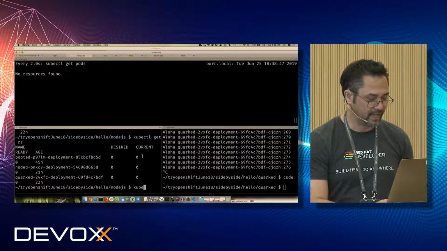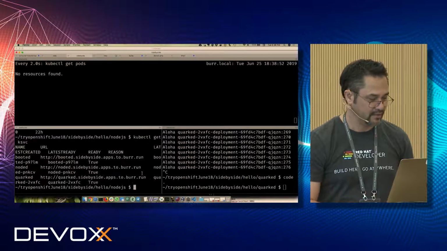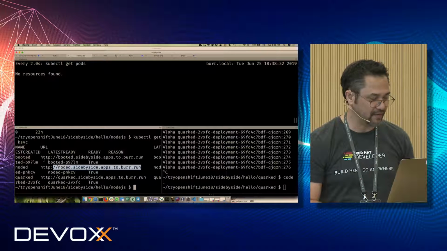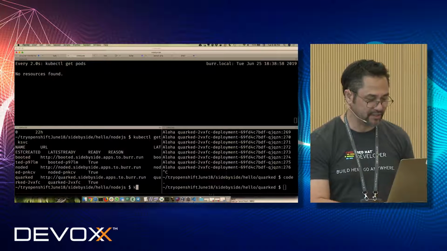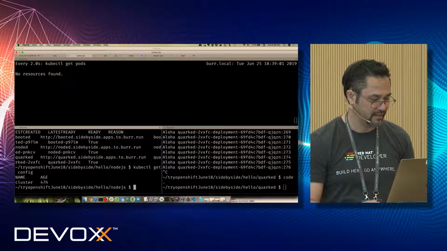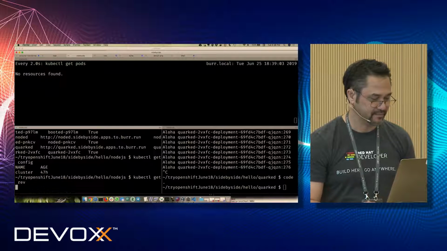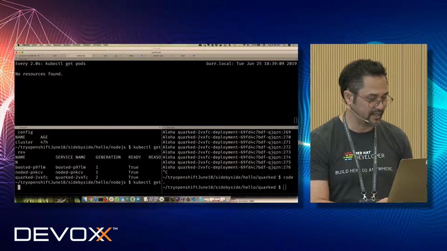And then I have all this other stuff. kubectl get kservice. You can see there's these K services now, and that is the Knative service. And there's all these other things. kubectl get configuration, get config. I can get the revisions. I can get all these other things. And let me kind of show you this. kubectl get endpoints.